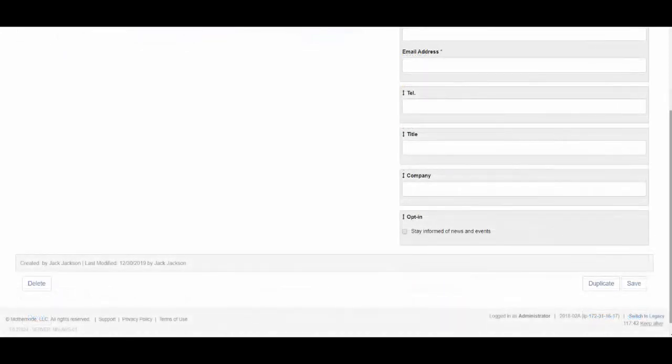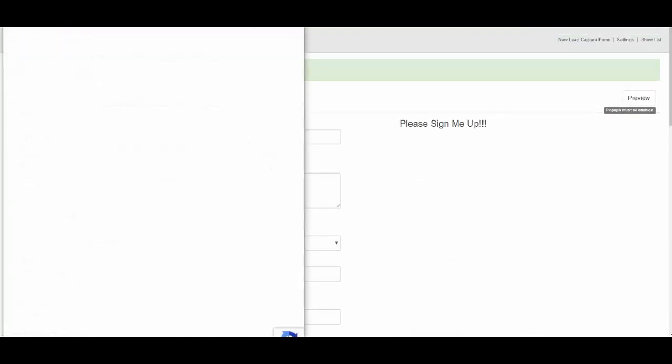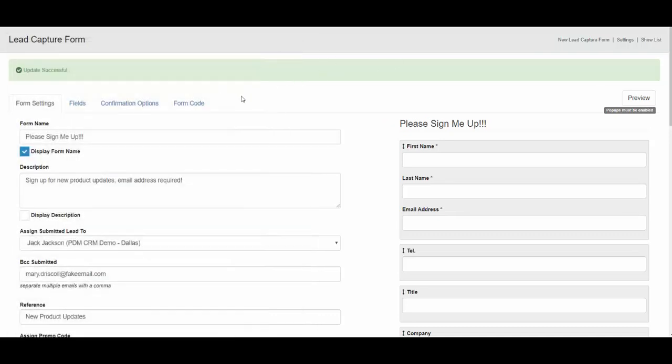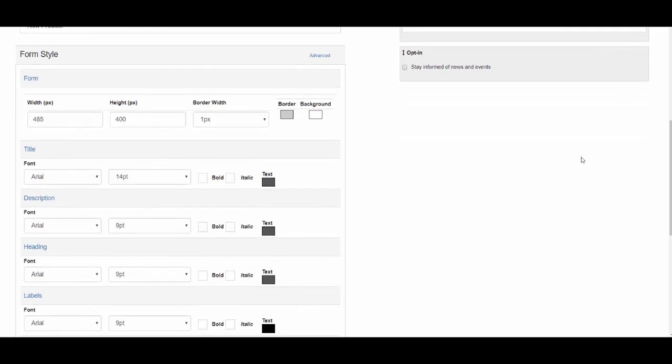So at this point, what I'll do is scroll to the top and click Preview to begin to get a feel for what my form looks like. And one thing I noticed right off the bat is it appears that certain fields are cut off. So this will lead me back into form styling. So what I'll do is close out of the preview. I can always go back to it, and I'll go to the form styling section. What I need to do is lengthen my height. So I'll lengthen it to 700 pixels. I can always go back and readjust it.